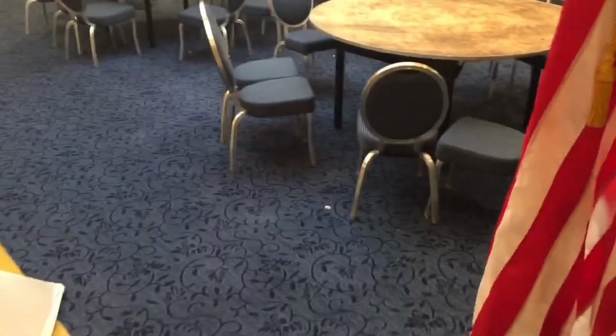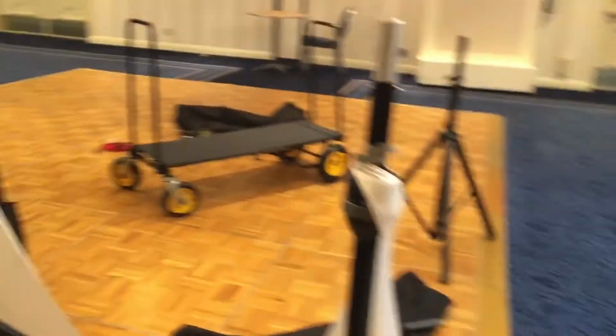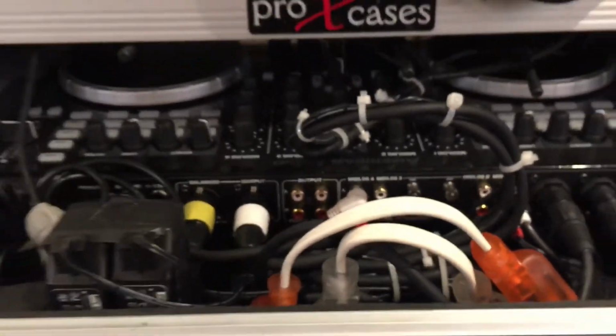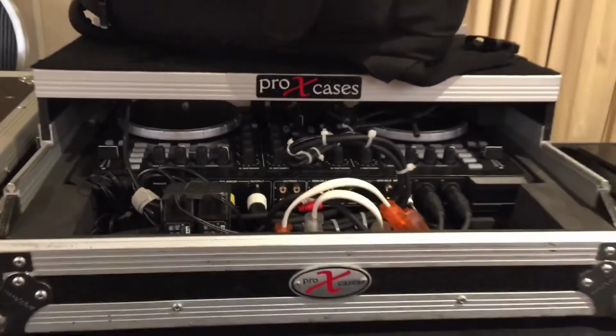In terms of my screens that I bring, I bring one 24-inch LED TV for music videos and projection. I put it in this case here. It has a handle, it's a compartment in the back. I put just a cloth back there and some screen cleaner. I also use the same case for my monitor that I use for lighting. It's the inside here of my rack case. Things pretty organized in there, so it's pretty easy to get to.